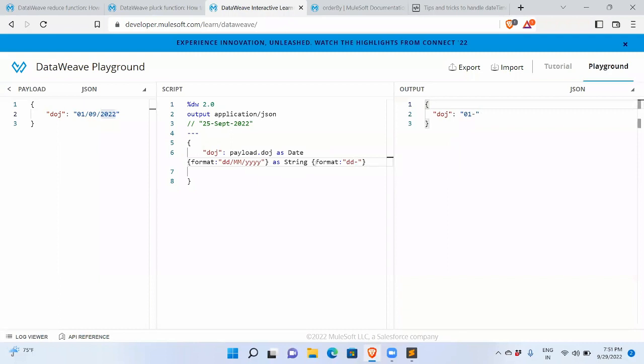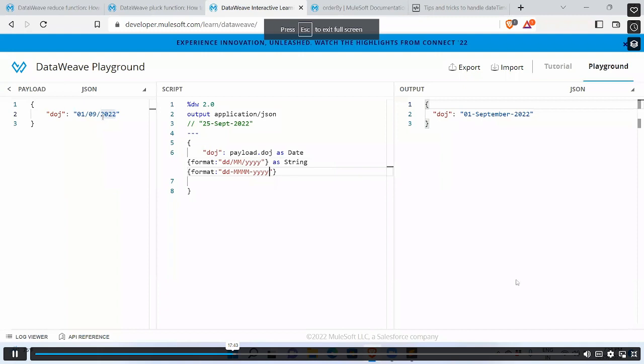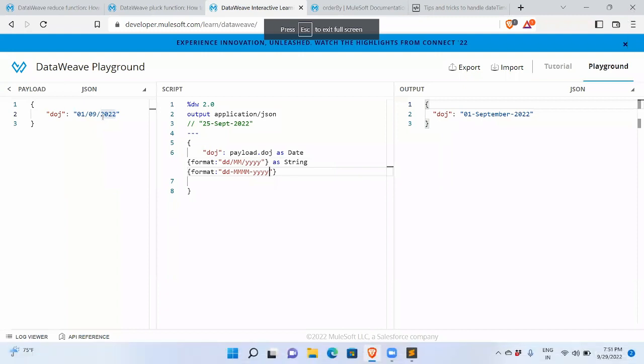Then we can put the hyphen. Then the full MM name, right? MM. Then we can specify the year: YY. You can see two Y's means the last two digits. Okay, so this is the way we can parse your dates. One of the most complex parts is that your dates are not coming in proper order, so we need to parse them according to you and we can use it. Just remember it.